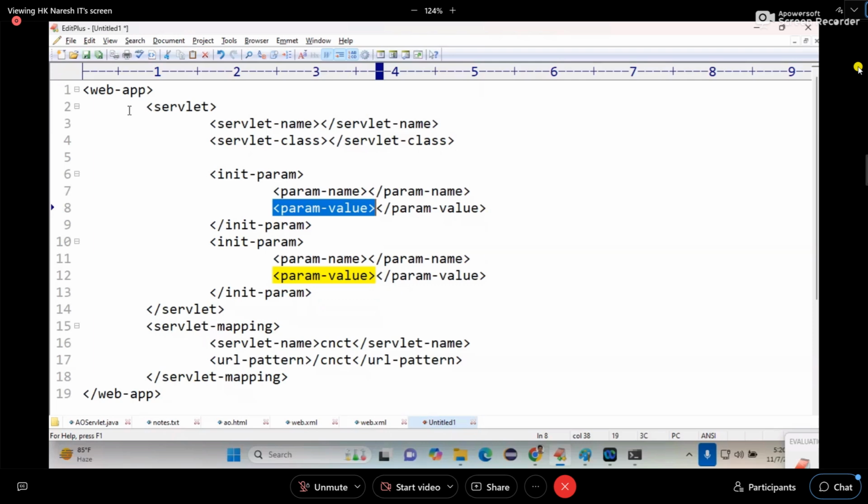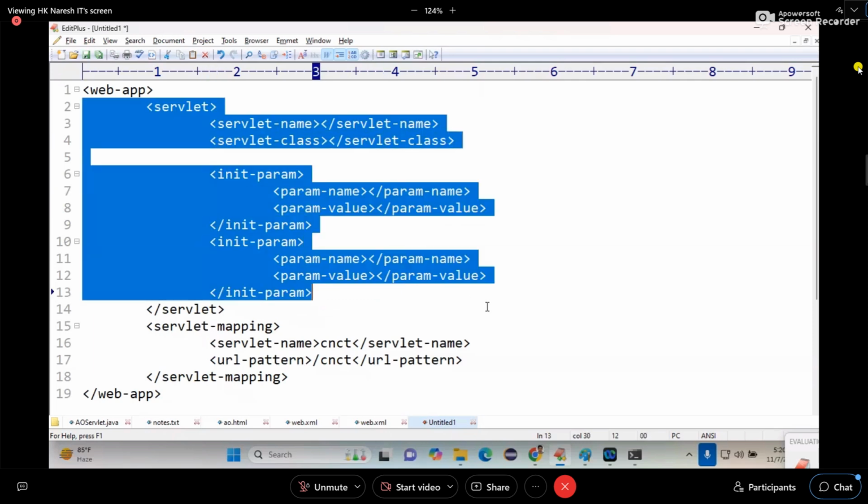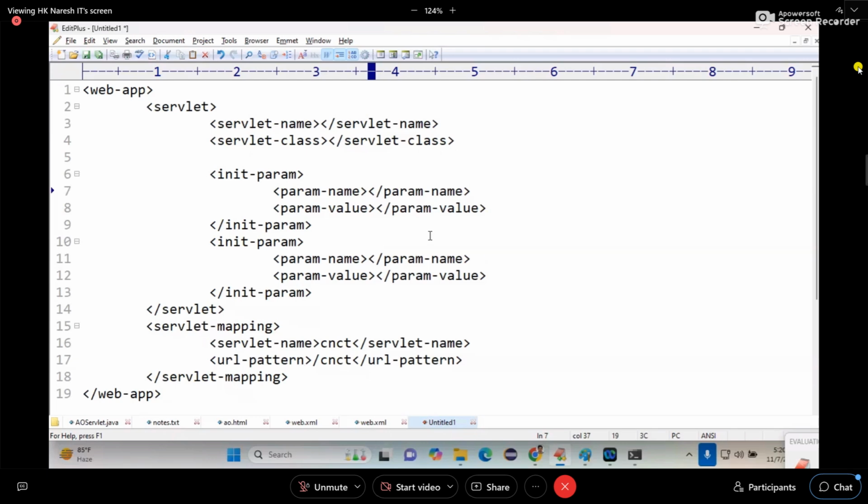For example, write this down. Look here. Param-name contains param1 and the next one value1. It is just an example I am writing: param2 and next value2.